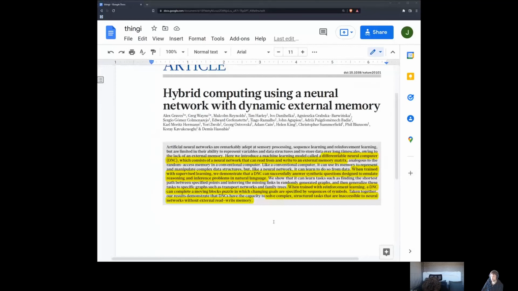Let's see. Their plan was to introduce a machine learning model, which they did, called a differentiable neural computer. It consists of a neural network, which can be anything, and they used a long short-term memory one this time, that can read and write from an external memory matrix. It says analogous to random access memory, which I agree with, but my main point is that they're talking about instantaneous access, or at least the same clock cycle. Everything happens in the same clock cycle, so you don't have latency or multi-cycle events.